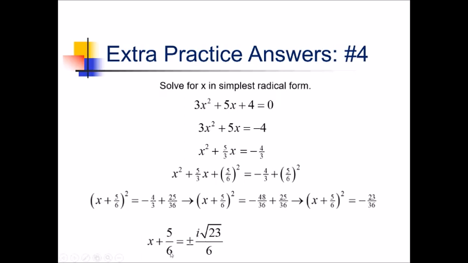Now since we have a common denominator of 6, I can actually put the minus 5 over here in one big numerator with the plus or minus i radical 23. And that'll give us a denominator of just a single 6 down here. So I just subtracted 5 over 6, combined like fractions on the right side there. And this is as good as it's going to get. Can't really simplify anything else.